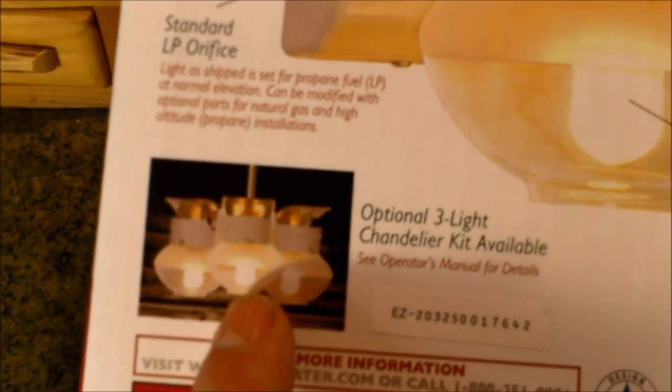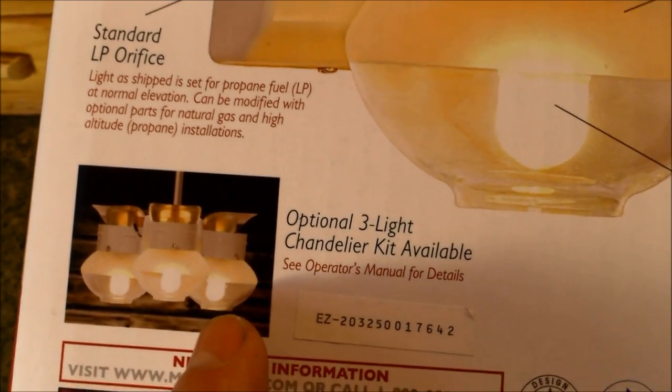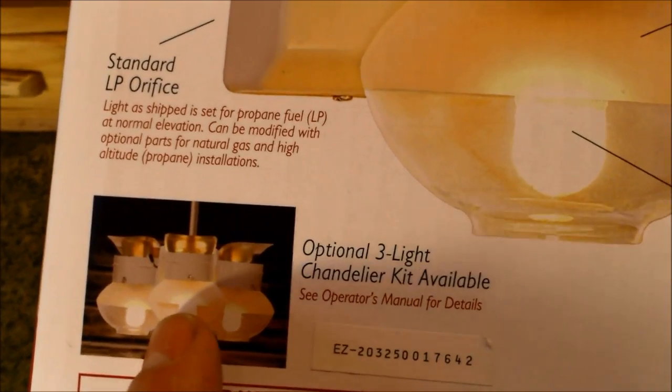They also have optional kits where you can hook three lights together as an overhead chandelier, and that would throw a lot of light. For this video I can only give you a brief overview of how they operate. I can't show you how to install them, but I will be installing some in the New Hampshire cabin and will do an in-depth tutorial on that process at that time. Since I'm probably going to be selling this homestead, I won't be bothering here. So we'll cover the pros and cons and then move on to the portable gas lights.